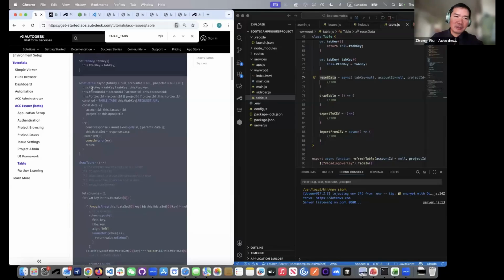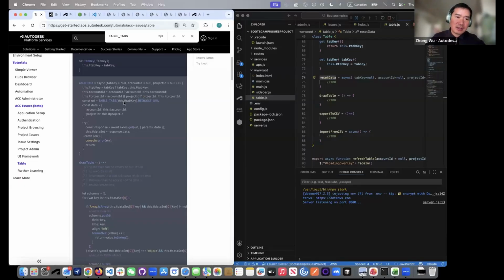The reset data is actually used when you try to fetch the issue data from the server side. It will be based on your table key. For example, you selected the root cause, so it will try to get all the issue root causes based on the table key and your account ID, project ID, and then it makes the request with this request URL.